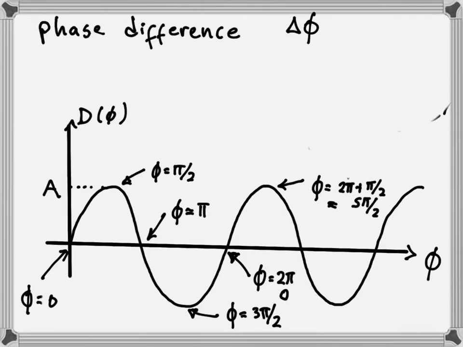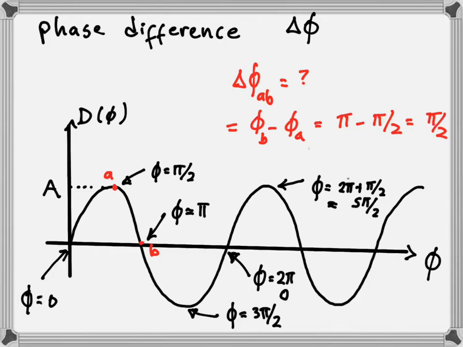Being able to identify the phase of the wave at different points is important, because a very key concept in this chapter is the phase difference, which we write delta phi. For a single wave, we can talk about the phase difference between two points. That would mean the phase at point B minus the phase of the wave at point A. That's what we mean by delta phi AB. Looking at the values we have already identified, we have pi minus pi over 2, which gives you pi over 2. So the difference in phase between A and B is pi over 2.